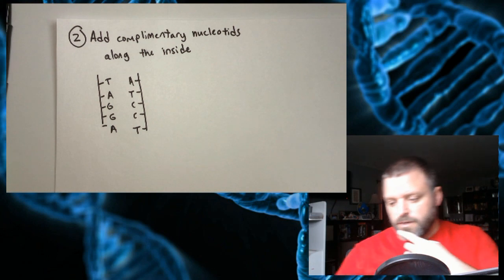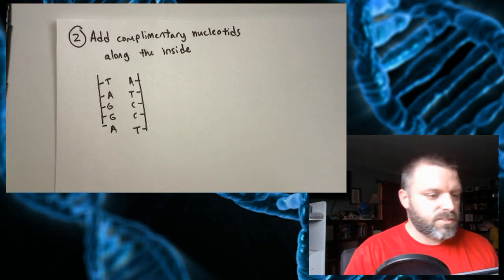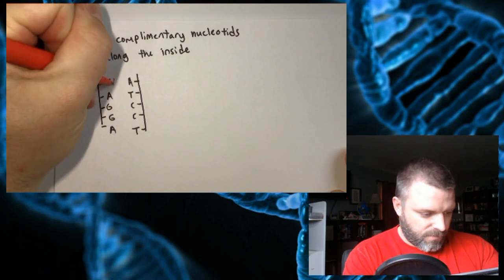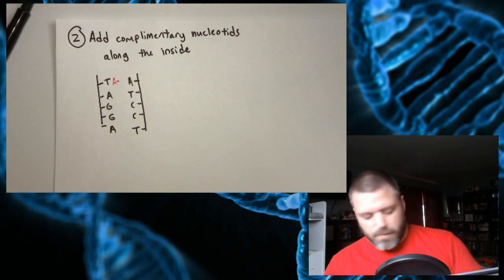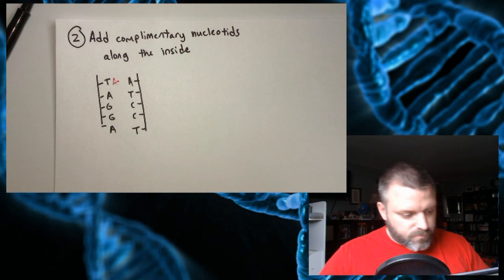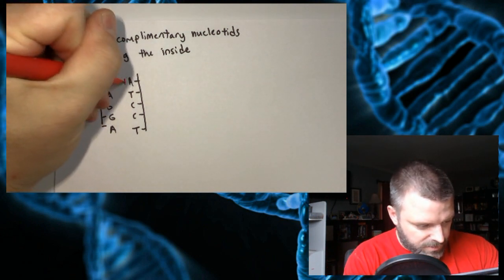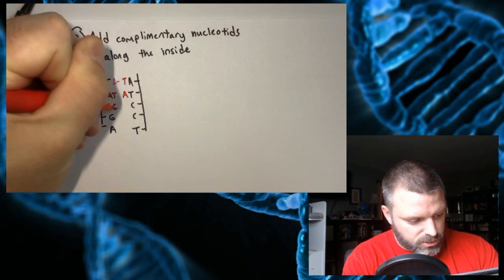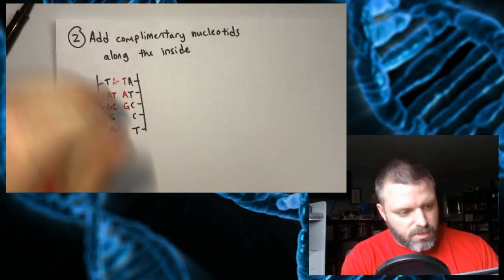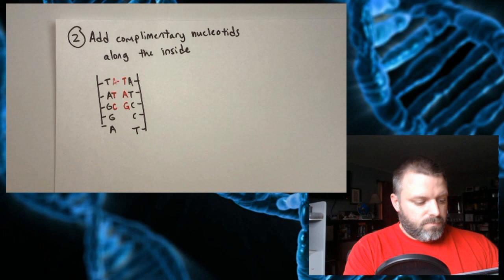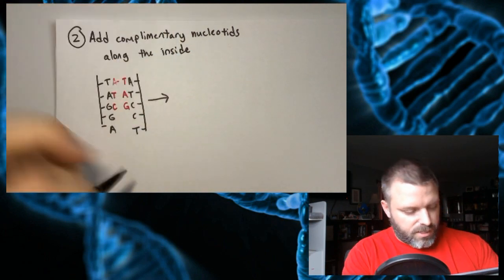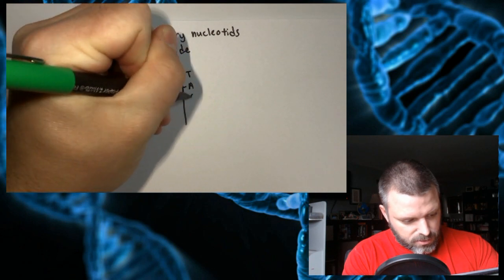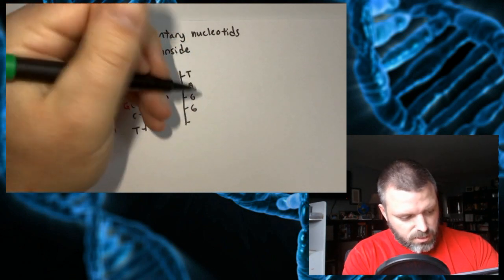I'm going to grab a different color so you guys can see a little bit easier what is happening here. So what is happening is my nucleotides are coming in. I have my A coming in on this side. A on the inside here, my T on that side, AT, AT, GC, GC, and so on and so forth. Then eventually all of the DNA gets added along, so I'm going to rewrite here T, A, G, G, A.